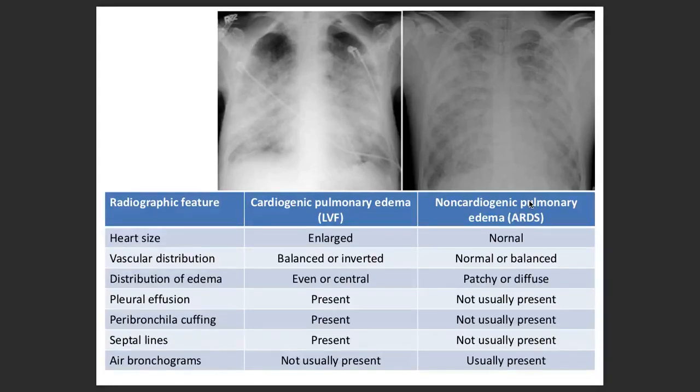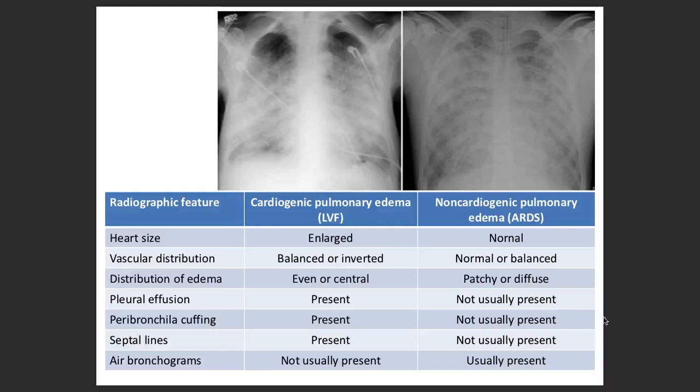Over here, one of the important things I really wanted to highlight was cardiogenic pulmonary edema versus non-cardiogenic pulmonary edema, which is what ARDS is called. It is very important to diagnose that. Why am I talking about this? A lot of times, especially if a patient is in the ICU, you will have to differentiate between those two, because when you want to do the prognostication of the patient, or initiate the treatment or therapy, you should be able to differentiate it.